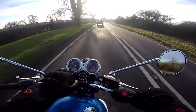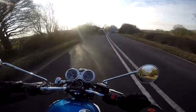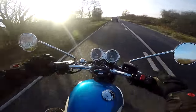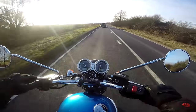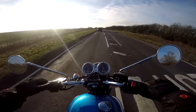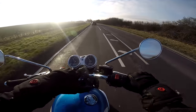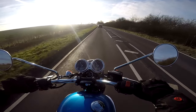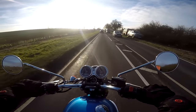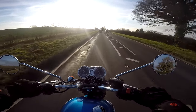The displays — I talked about how classy they look, but I haven't talked about the information they give you. They've got everything you need basically in these digital sections inlaid within the dials themselves. You've got everything you'd expect — various odometers you can invoke with the information button on the left handlebar, trip computers, miles per gallon readouts, a clock, and on the other side I'm displaying the range to empty, which is a very handy feature. You've got your fuel gauge there as well, and also a gear shift indicator.